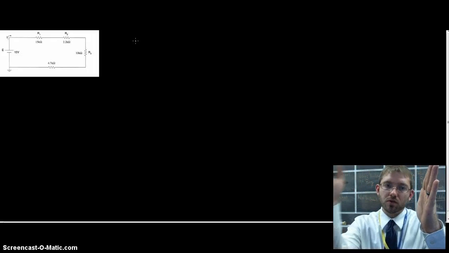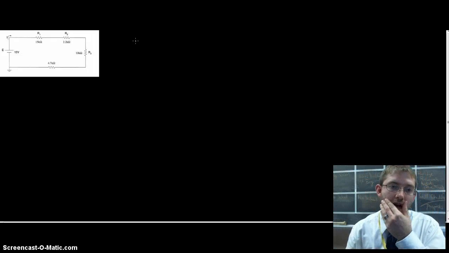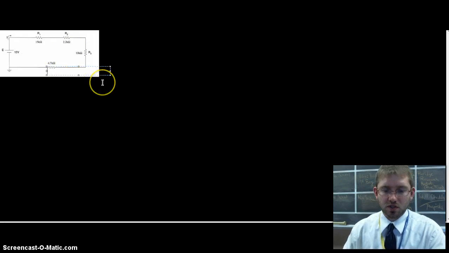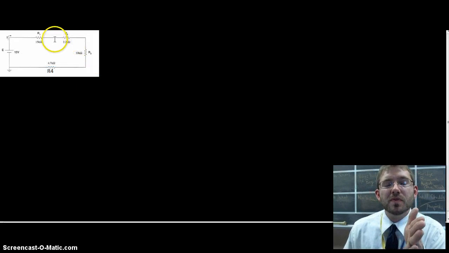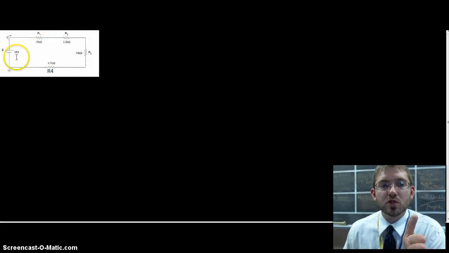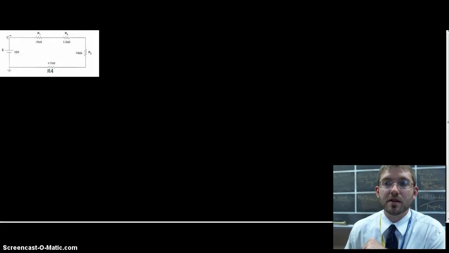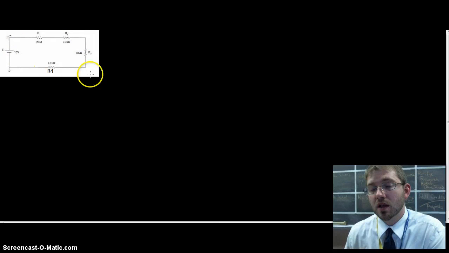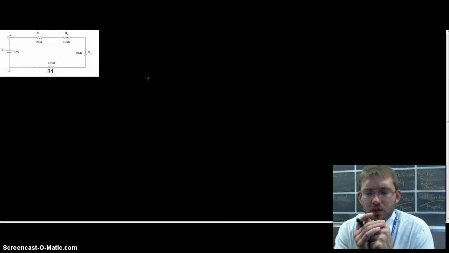As you pass through one element to another, in our case we have 4 resistors. This should be R4 here, I see. As you pass through 4 resistors, you would notice that the current would have to go through each one in order to get to the other end of the circuit, to the other side of the voltage source, or the battery in this case. So that's what defines a series circuit.